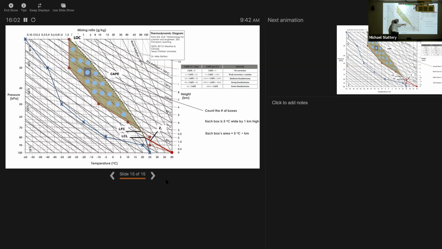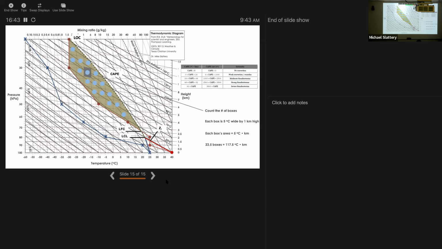Each one of these little blobs I've put on here is a box. So you count up the number of boxes: 1, 2, 3, 4, 5, 6, 7, 8, 9, 10, 11, 12, 13, 14, 15 full boxes. Then you start estimating whether you have a quarter of a box or half a box or whatever the case may be. So here's one, which isn't a full box. That's kind of 3/4 of a box. And then you may have another 3/4 of a box there, and you've got a little edge there. You count them up, and 1 3/4 and 1/4 makes a box, so that's another one. It's a reasonably rough estimate, but at the end of the day, you count up the number of those boxes, and that'll give you the convective available potential energy.